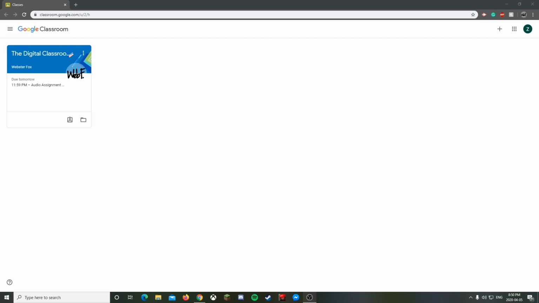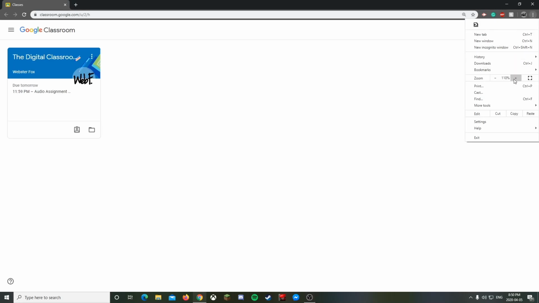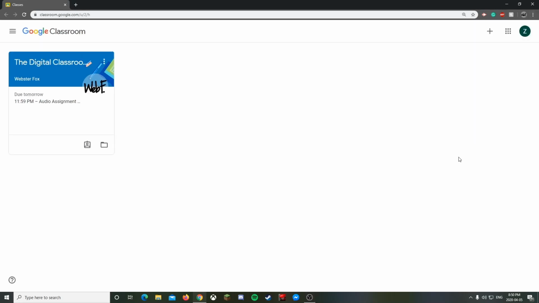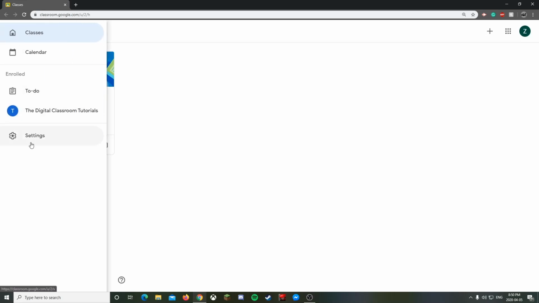So when you reach this page, and we'll zoom in slightly further here, you're going to see a few things. You'll see potentially a classroom in the middle if you're already in one. You'll see the hamburger icon up here to open up further things, and there it'll show your settings, your classrooms and a to-do list, calendar and classes. If you're a student in some and a teacher in others, you'll see another divider here for that.